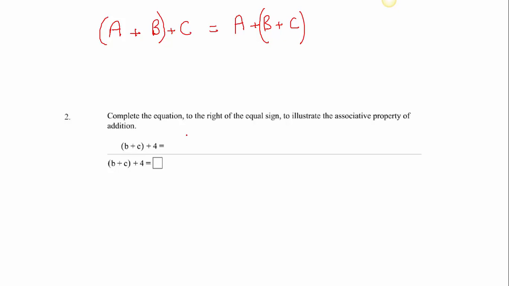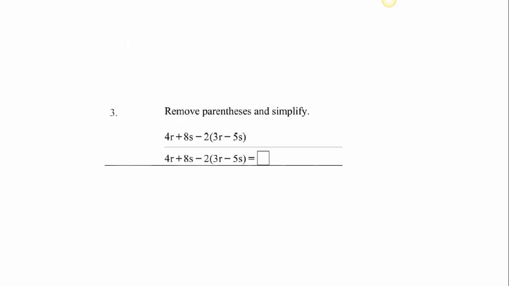So in our exercise here, all I have to do is switch the position of the parentheses and have the parentheses around C plus 4. So I will have the parentheses here around C plus 4. All I did was switch the position of the parentheses. I kept the same order of B, C, 4, B, C, 4; only the positions of the parentheses have been altered. Okay? Let's go to the next slide.